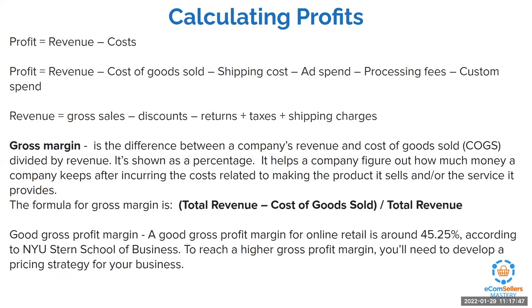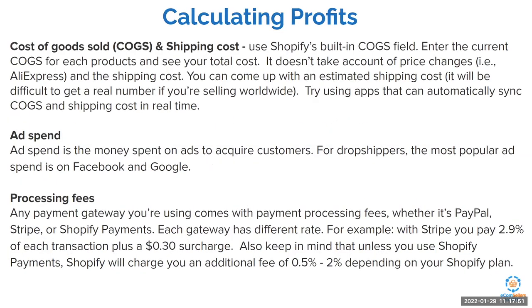That's ultimately what you're trying to get to. That's your goal. Okay. So I've broken down some of the things like what goes on each one of the categories: cost of goods sold, your ad spend, your processing fees. Again, every platform has fees. So you will have fees from your Shopify payments when you set it up.